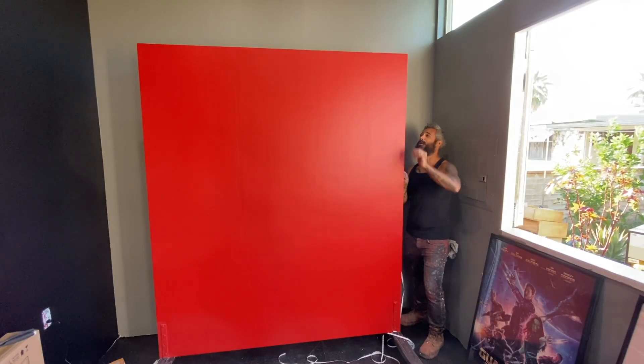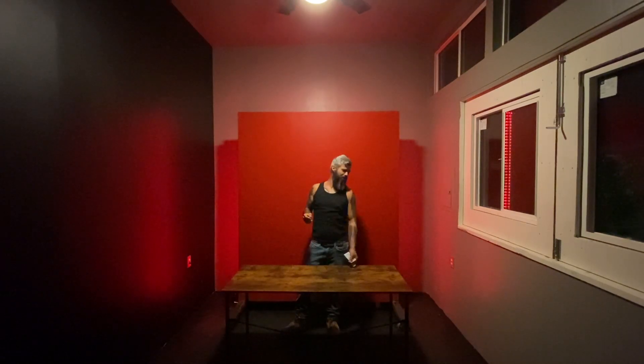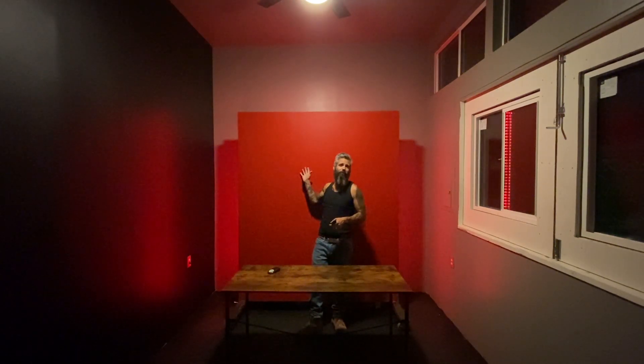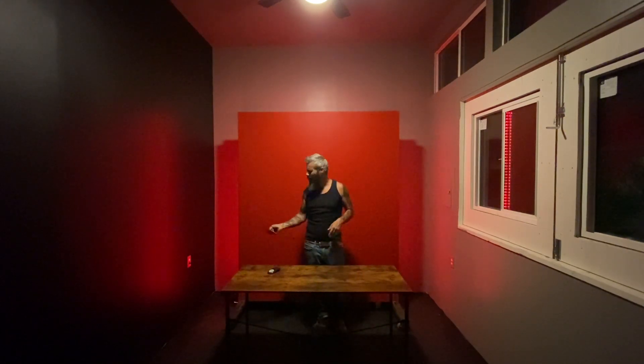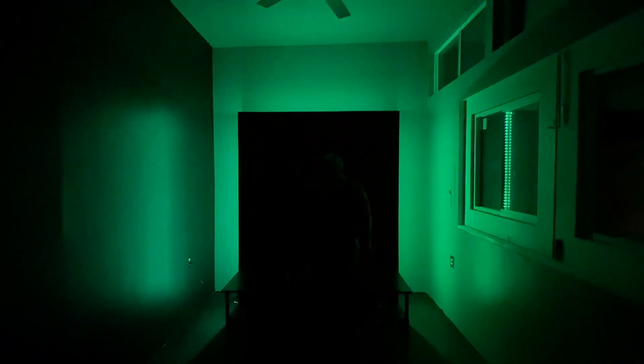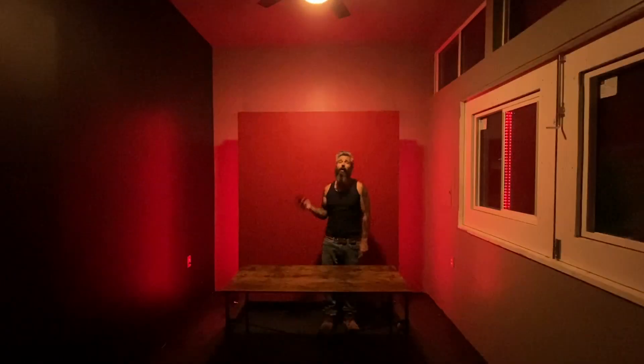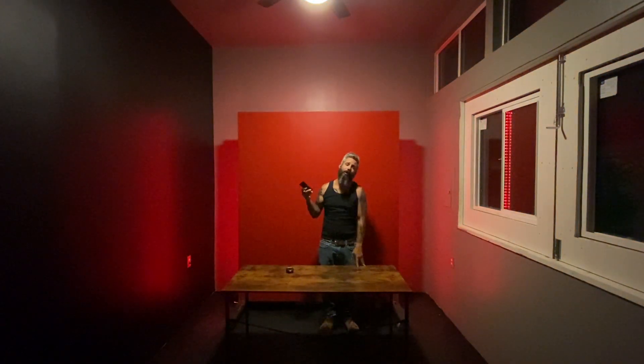I've never put LED strips in before — this is pretty cool. You want to see the new lights? Let's hit them. What do you think? How cool looking is that? Man, I am impressed with myself. I'm really excited to try different stuff on the backdrop. There are all these different cool color presets to choose from. Oh man — it's green, it's blue, it's red. Red is still pretty mean — I think that's a really good one. That is a badass looking color. This project turned out a lot cooler than I was expecting.